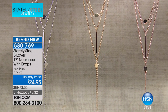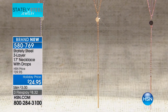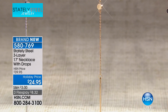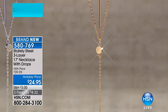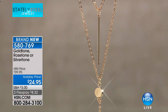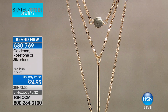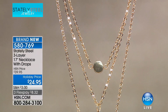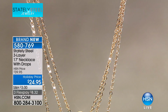Okay, we are moving next to a necklace that I love the concept of, because you can't open a magazine or look at a runway show without seeing layers, layers, layers, but it's complicated. First off, do you have enough necklaces to layer in different lengths? And then when you do, you're always twisting them and trying to make them lay right, and trying to make sure that they're in the order that they should be. This necklace has perfectly 3 graduated layers of chains with unique designs on the bottom of each of them. And we have the silver tone, the gold tone, or the rose tone.